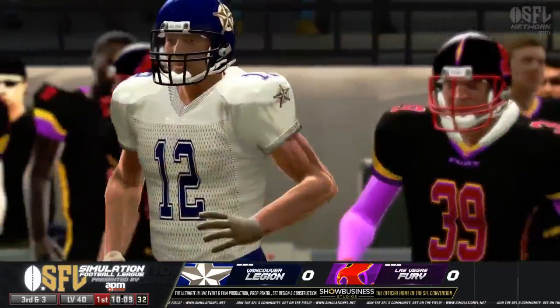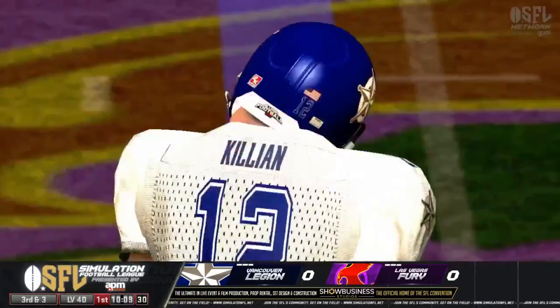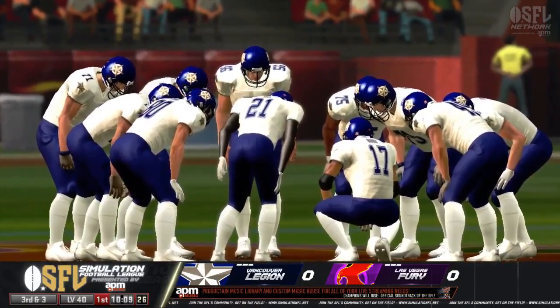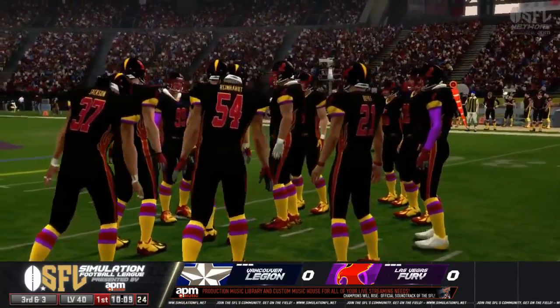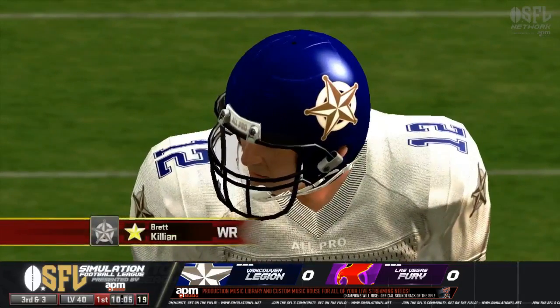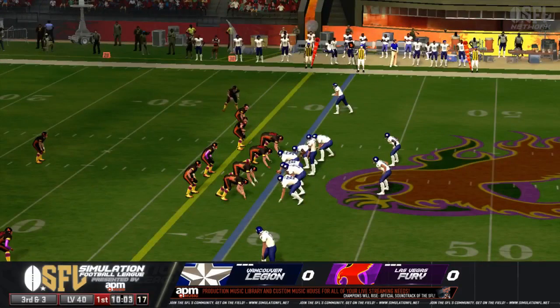2 short passes in a row will set up 3rd and 3. It's not the worst option in the world. You face a manageable 3 yards where you can either decide to run or pass. Makes it more manageable than taking some of those long shots and then ending up with 3rd and 10. 3rd and 3 on the Las Vegas 40.